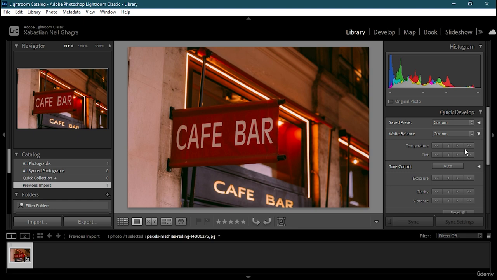Then we have the tone control. So what is the tone control? The tone control or tone curve. Well, not the tone curve, but I'm going to help you with just the tone today. The tone, simply referred to as curves or tone control by most photographers, is a powerful tool in Lightroom that can affect an image's overall brightness and contrast. By adjusting the tone curve, you can make your photos brighter or darker and affect the contrast levels.